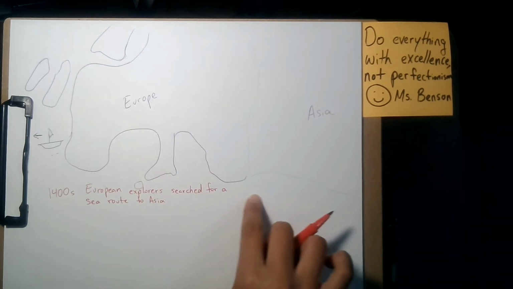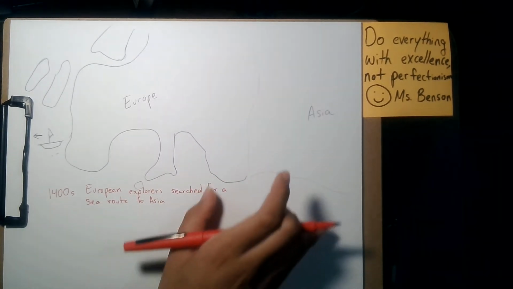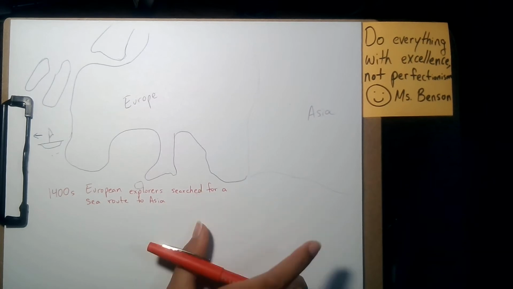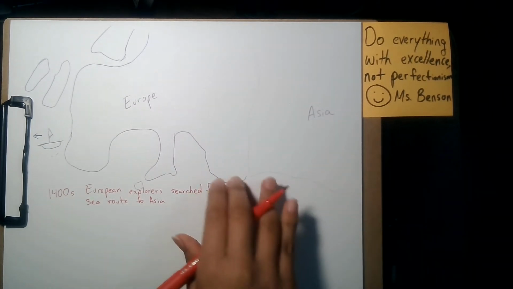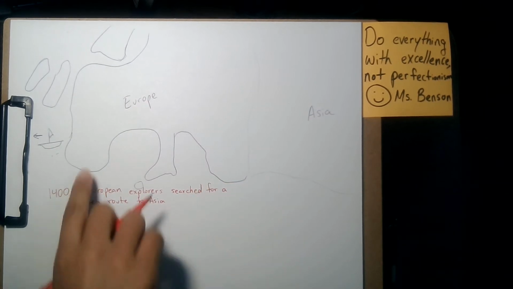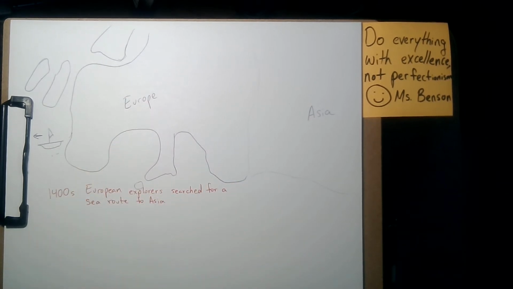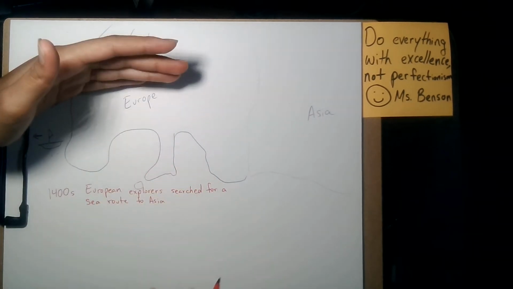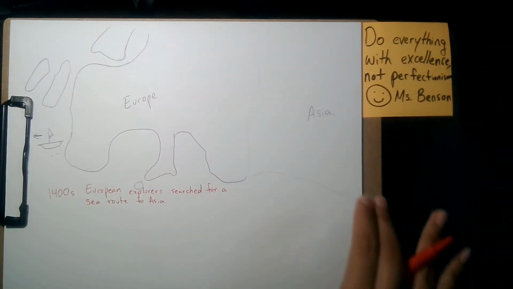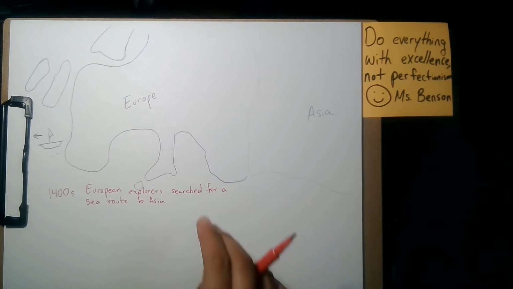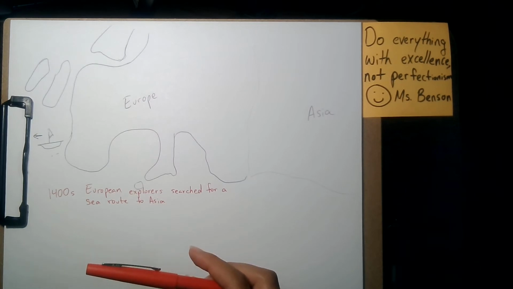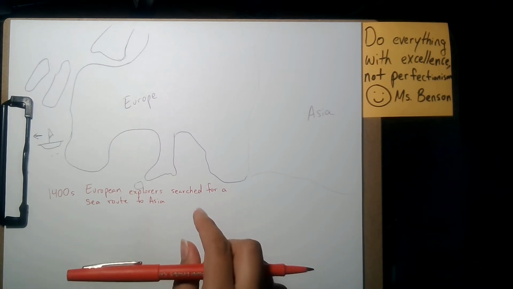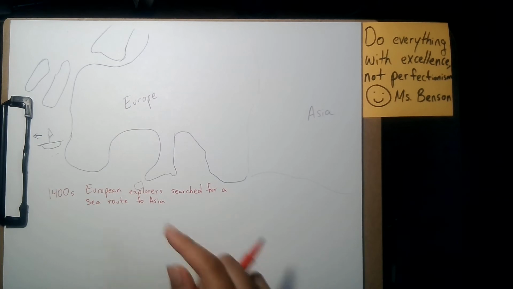In order to get around, because there's also like land here, huge treacherous desert here as well, which is the Middle East, large portions of desert. They would sail all around Africa, and it would be just a significantly larger trip and just have to go around. And also you need to take into account that since they were on the other side of the equator, the seasons are opposite. So right now it's becoming summer in the northern hemisphere. In the southern hemisphere, south of the equator, it's actually winter.